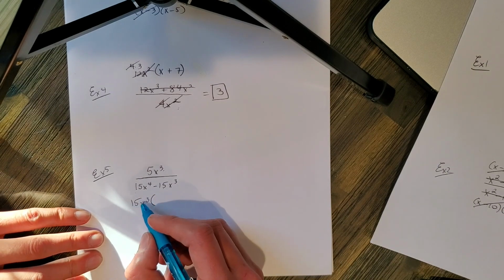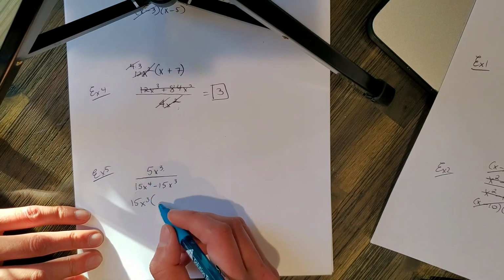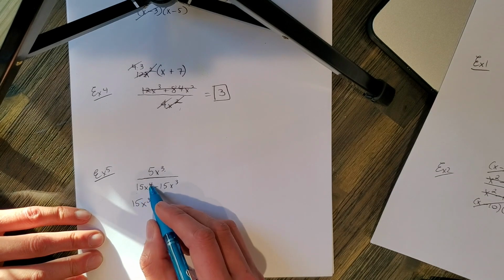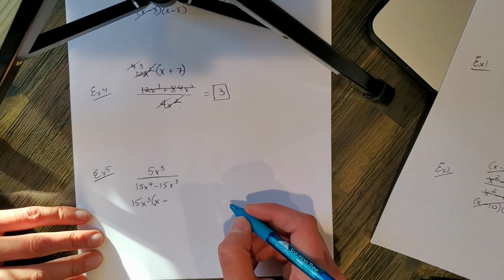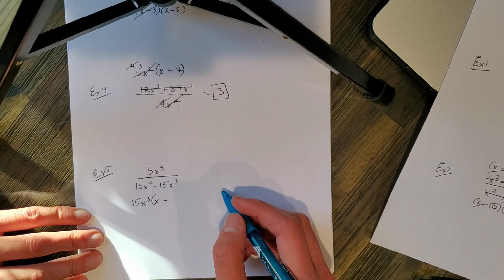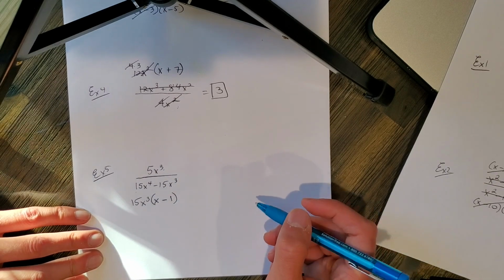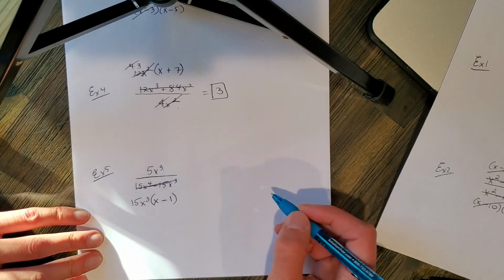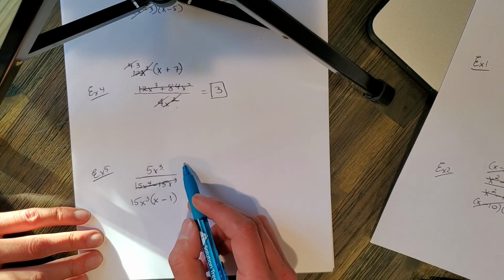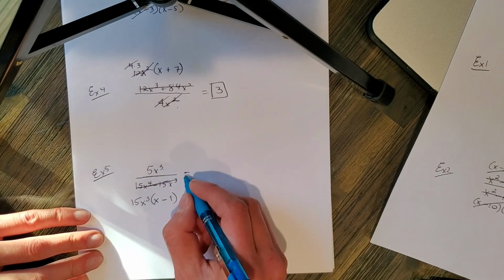We need 15x to the third to multiply with something that gives me 15x to the fourth. Well, it looks like I'm only missing an x, right? 15x to the third times x will give me 15x to the fourth. Minus 15x to the third times what will give me negative 15x to the third? Well, I already have the 15x to the third there, so I just need to put a 1 there. So this binomial just factors into this. And notice there is no x minus 1 factor in the top, so I cannot cancel out the x minus 1s. So that means that's going to be part of my answer.